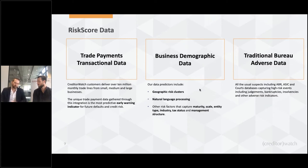There are broadly three different types of data feeding into these models. Number one is trade payment or transactional data — CreditWatch captures a large volume of business-to-business transactions. We use that data to pick up payment behavior, such as whether you're paying suppliers on time. We also use it positively: businesses with a large number of active trade lines doing lots of transactions tend to be quite low risk, so it's not just a negative use of the data.